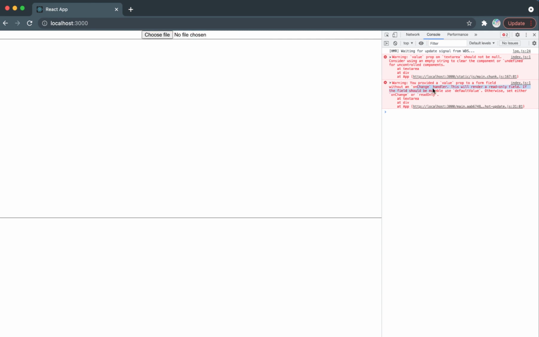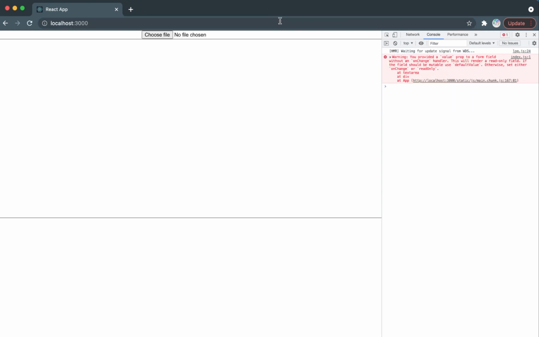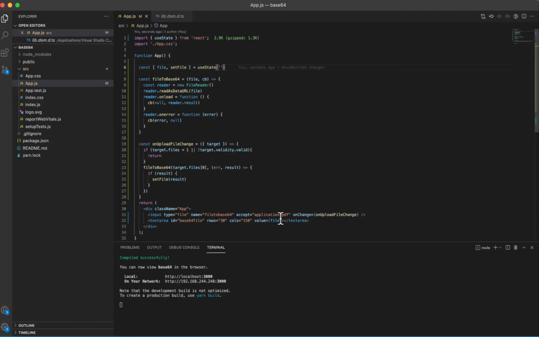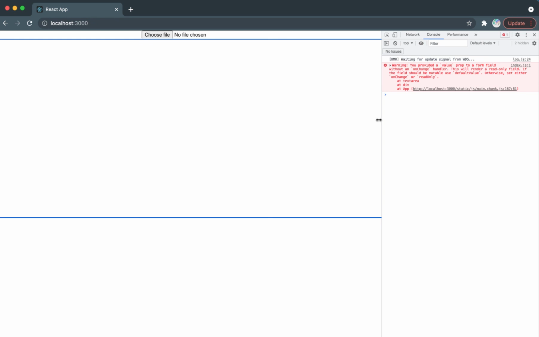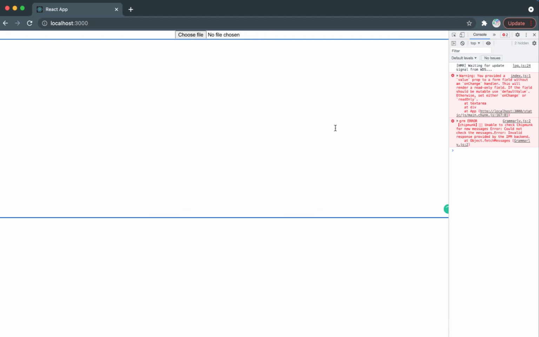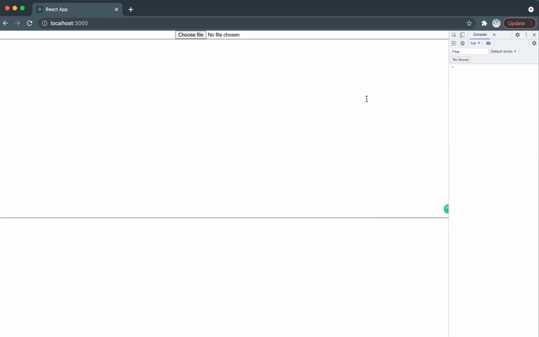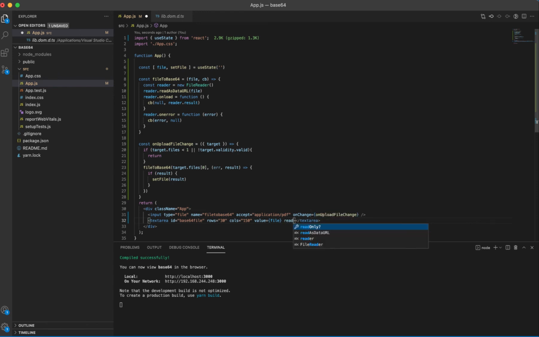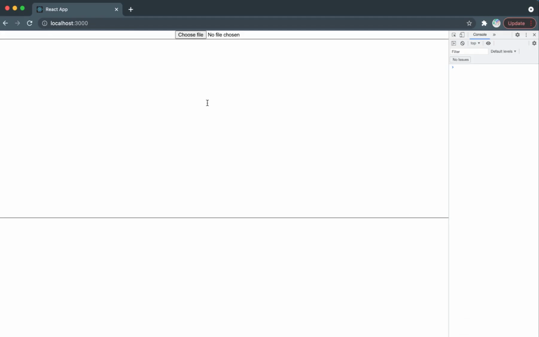So there's no onChange. There's one more error: we provided a value prop to a field without the onChange handler. We are not changing the value, right? We are not working directly with this text area, not writing manually. So what we will do is pass the readOnly field, which determines that this can only be changed dynamically. We can't manually change it, and the onChange handler has no effect on this. So we refresh the browser, and we'll see there is no console error.